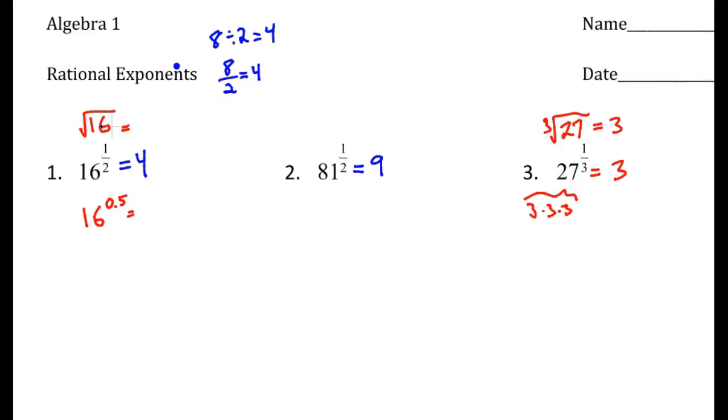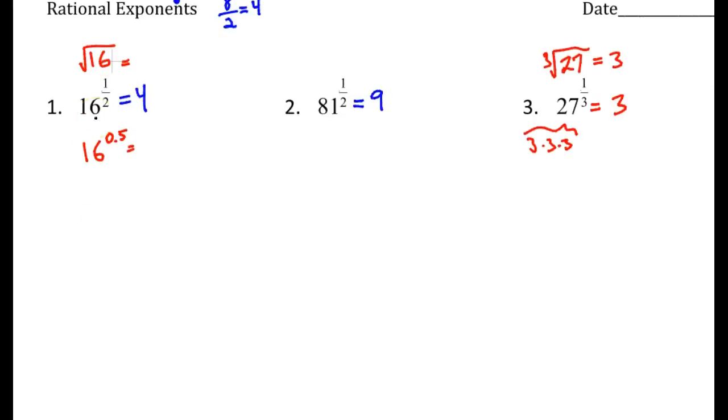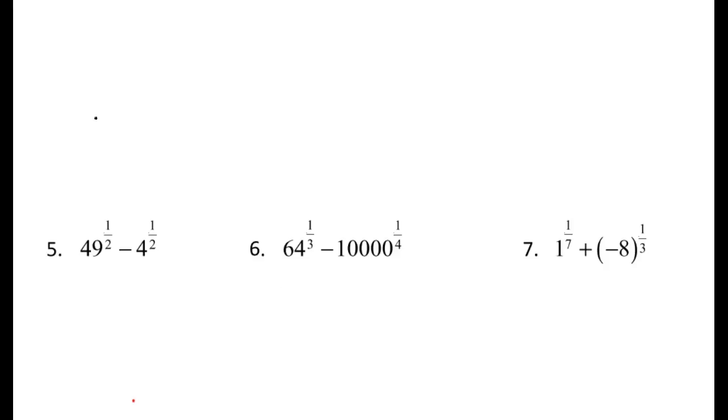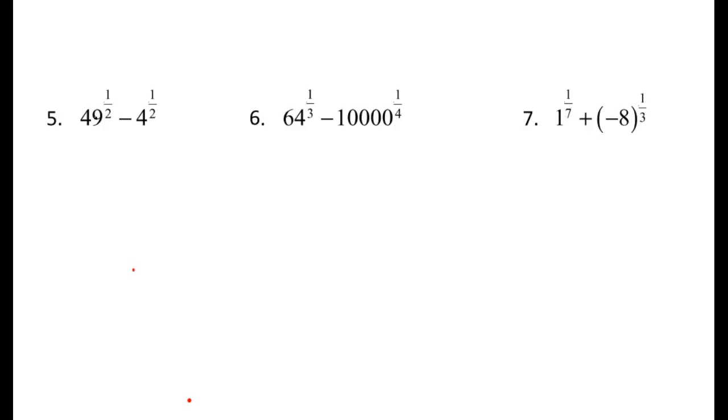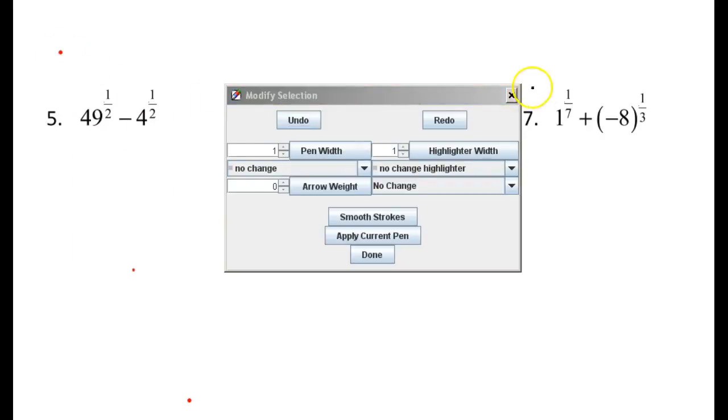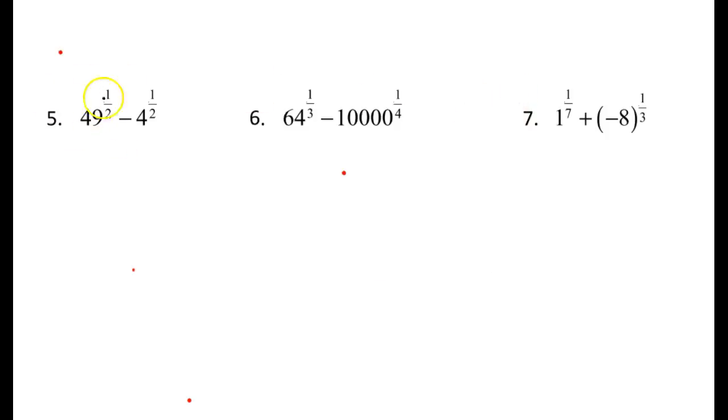So whenever you come across exponents, just think of square roots as being the same thing, and do them at the same time. So when we get here, I initially look at this and you just get used to saying square root of 49. Even though it says to the 1/2 power, just think that's square root because it's a 2 on the bottom. So square root of 49 is 7, square root of 4 is 2, and then just like always, order of operations, we did exponents, then do subtraction.